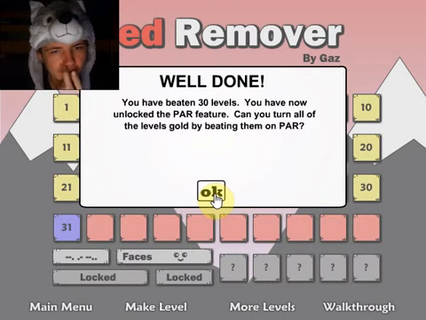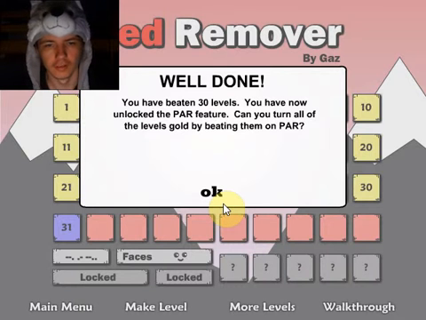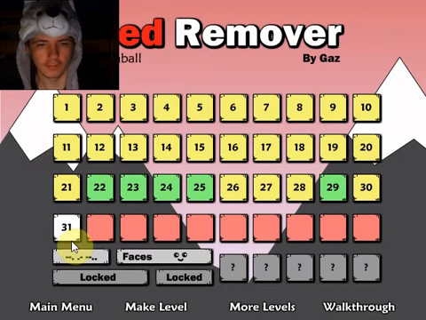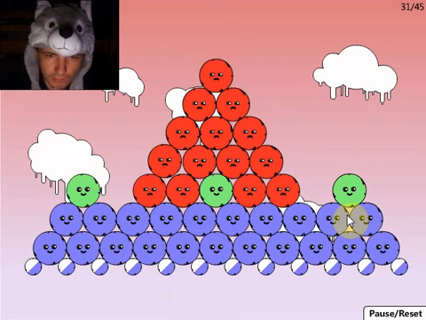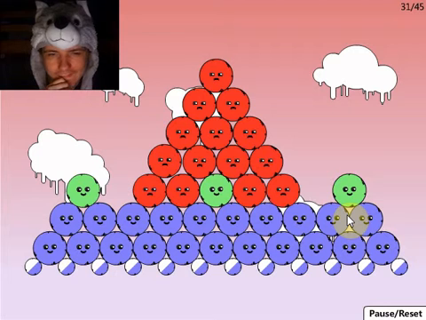Well, having beaten 30 levels, you have now unlocked the par feature. You can turn all of the levels gold by beating them on par. There's 4 or 5 I haven't done on par, but I don't care. Okay.